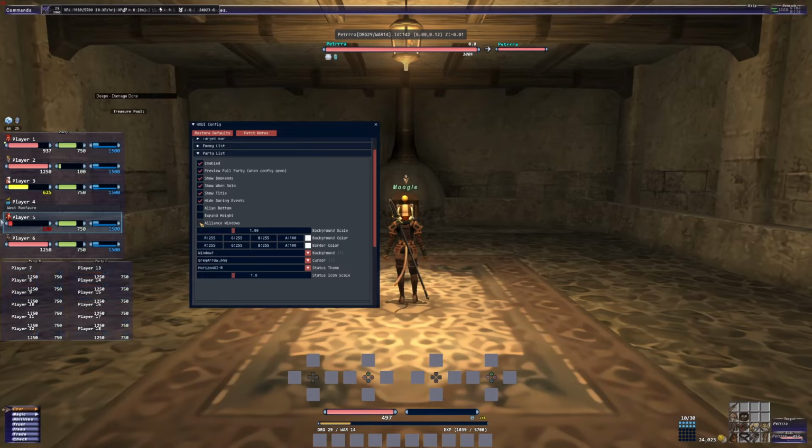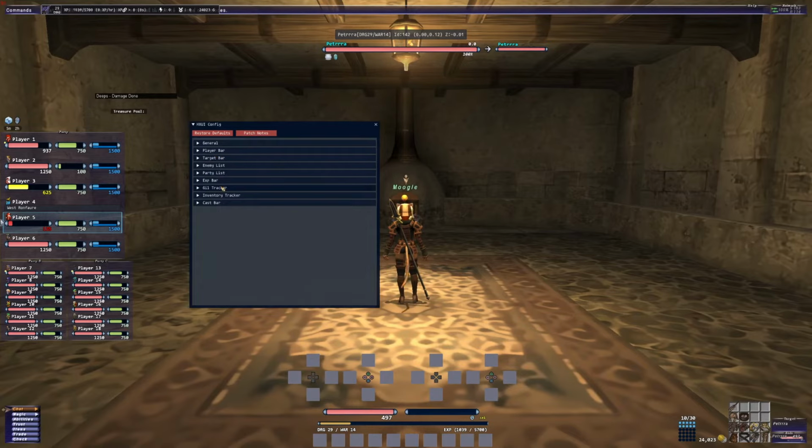You can also turn the alliance windows on and off if you want them right here. And if you want it to start at the bottom and stack up instead of starting at the top and stacking down, you would align from bottom instead of align from top. So again, that's just a personal choice one. You can also get rid of where it says party. You can get that to go away if you want.